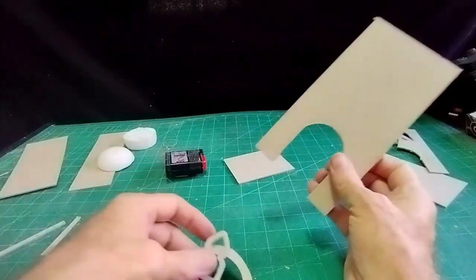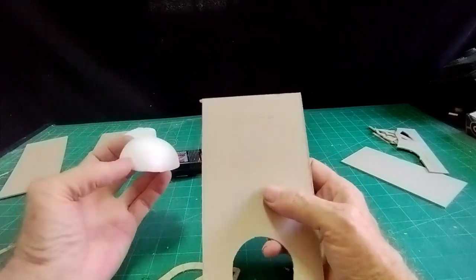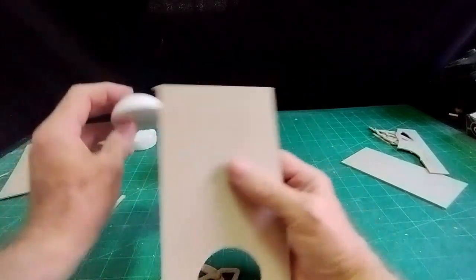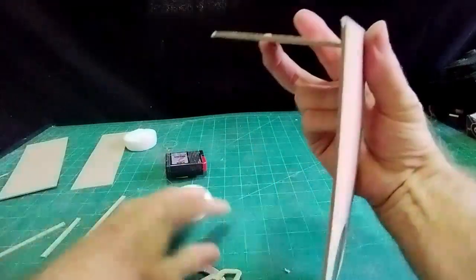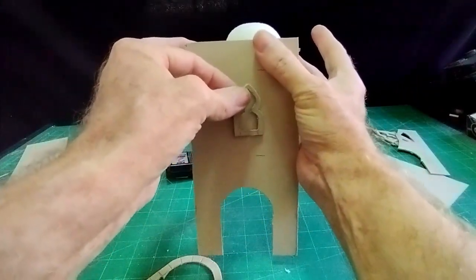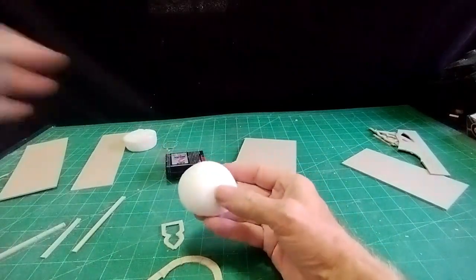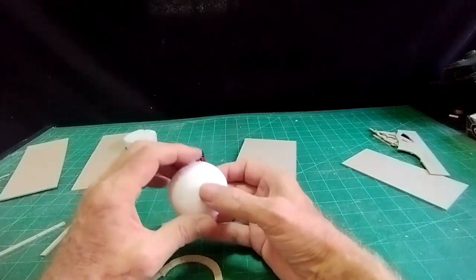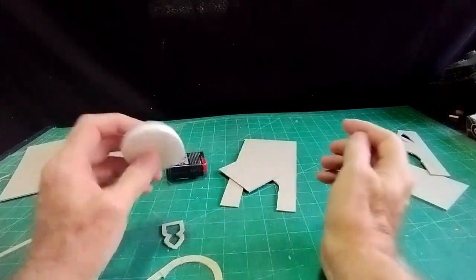Looking at photographs, there's very often a dome at the top. Not quite sure whether it's for religious purposes or aesthetics, but anyway there's a dome at the top. So this will have the two sides and the dome on the top like that. This is just a piece of polystyrene that I've lightly sanded with a piece of sandpaper just to make it round into a dome shape. You could cut the top off a small plastic ball but this is a cheaper way of doing it.